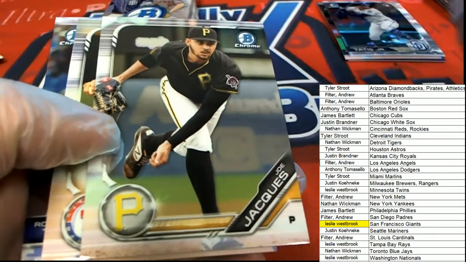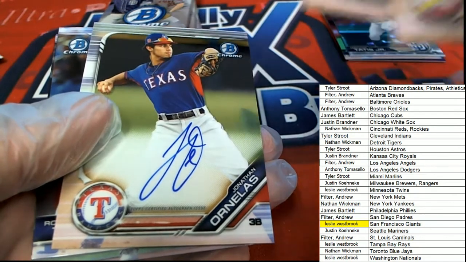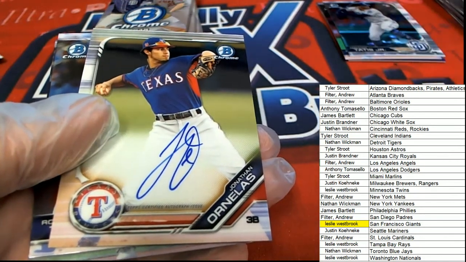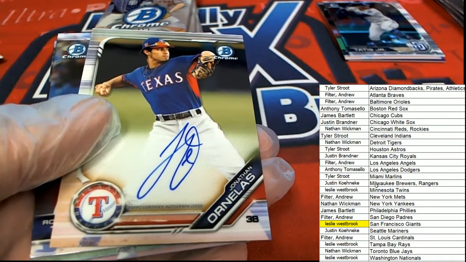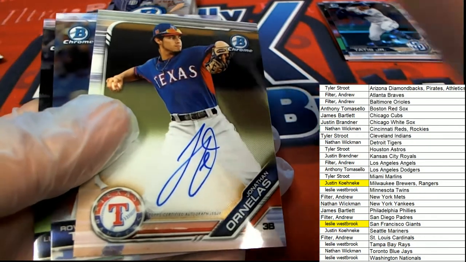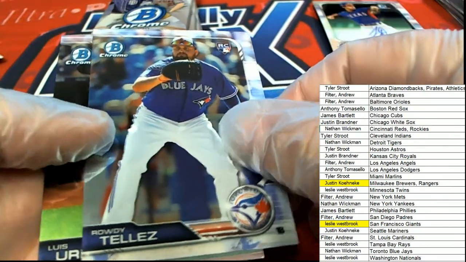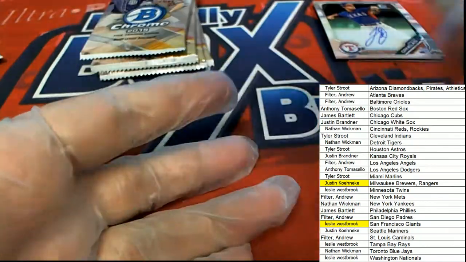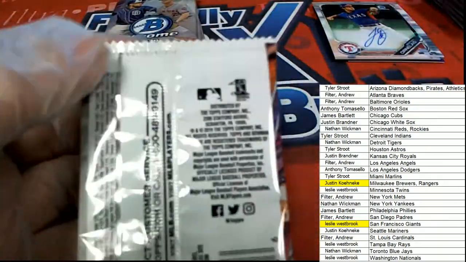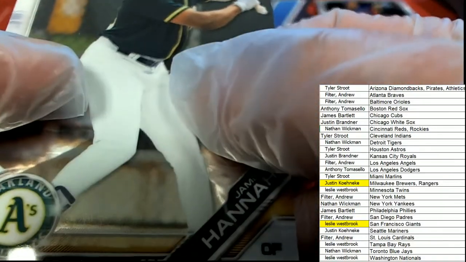Good luck, everybody. The box break. It's a Rangers hit, autograph for Texas. Rangers. Justin hits this one in the box break. Nice one. So we had a refractor and we had a base auto. That was a Texas Rangers base for Justin.